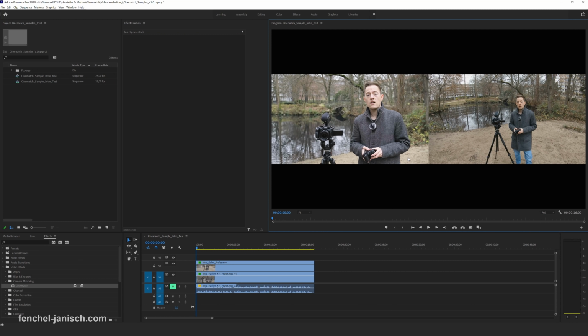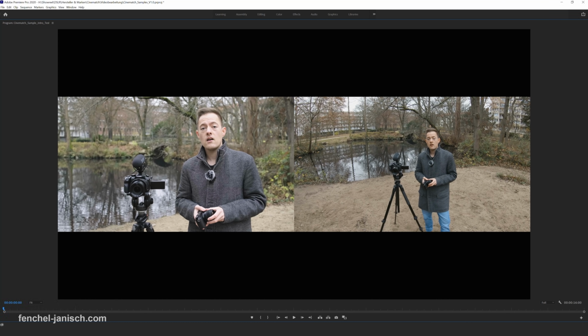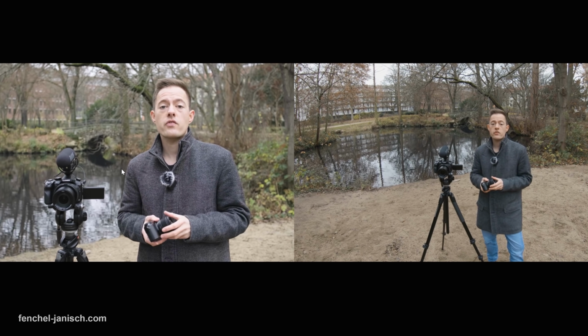Well, those two images from the X-T4 and the GoPro don't match at all, and that is because I applied a regular conversion LUT from Fujifilm, the Eterna LUT, and a custom one here for the GoPro. And as you can see, the images look very different. That definitely shows that CineMatch is a big advantage when it comes to simple color matching.